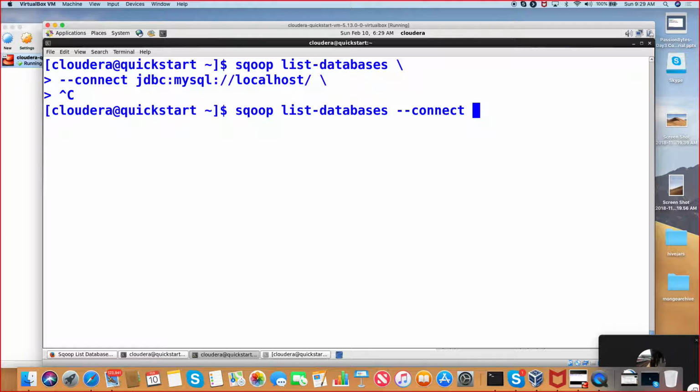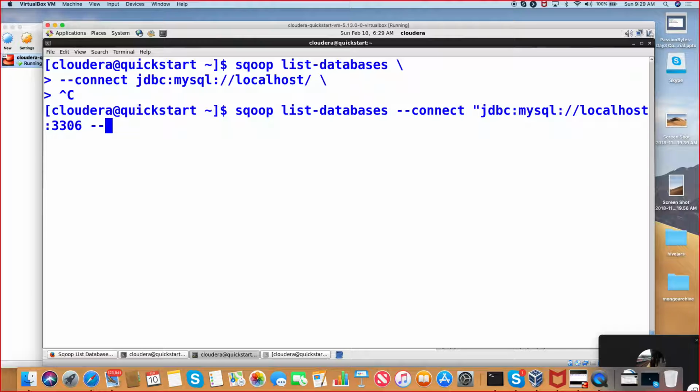What is the connect parameter for us? jdbc:mysql://localhost:3306. Remember this value always for your virtual machine. If it is your company, ask the MySQL administrator what the host name and the port are and replace them.